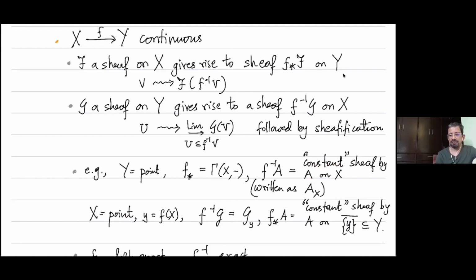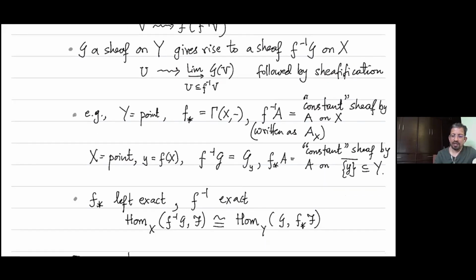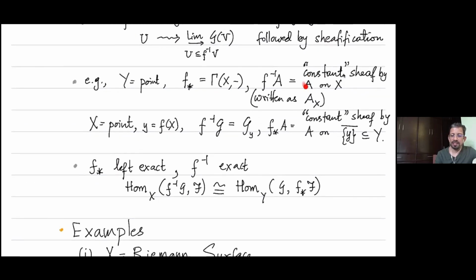But if you assign to every open set the group A, you will actually not get a sheaf. You'll only get a pre-sheaf, so you have to sheafify it. So that's why I put quotation marks there. So it's actually the sheafification of the constant pre-sheaf, and it's still called a constant sheaf. So this is a constant sheaf, which is basically on connected open sets I am just assigning the group A. But when the open set has more components, then I'll be looking at functions which are constant on each connected component.